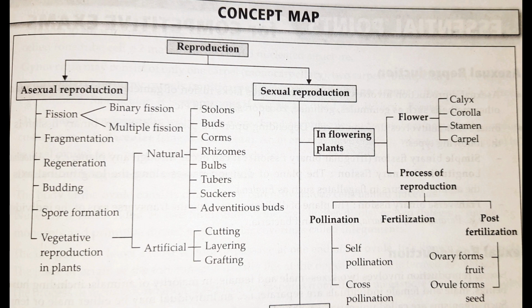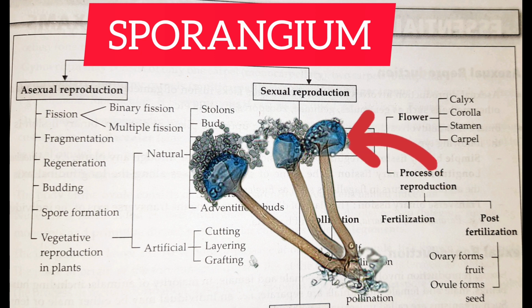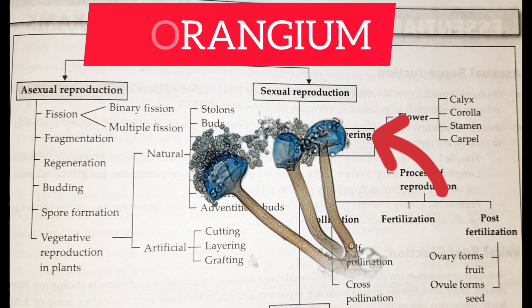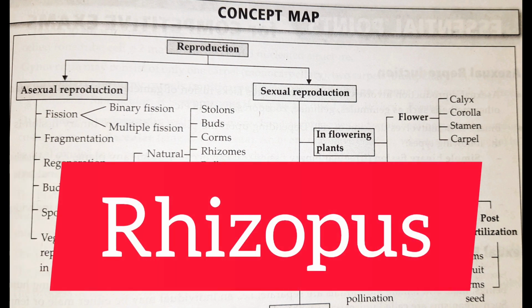During the growth of the fungus Rhizopus, small rounded bulb-like structures develop at the top of the erect hyphae. Such structures are called sporangia. Inside each sporangium, the nucleus divides several times. Each nucleus gets surrounded by a little amount of cytoplasm to become a spore. A large number of spores are formed inside each sporangium. After some time, the sporangium bursts and spores are released in the air. When these spores land on food or soil, under favorable conditions they germinate into new individuals. Example is Rhizopus or bread mold.